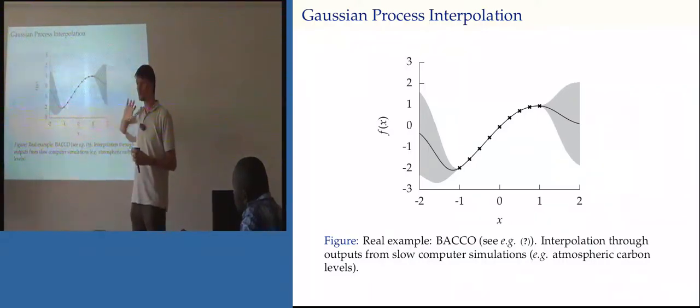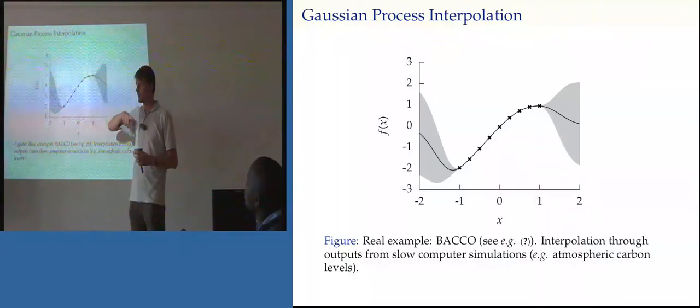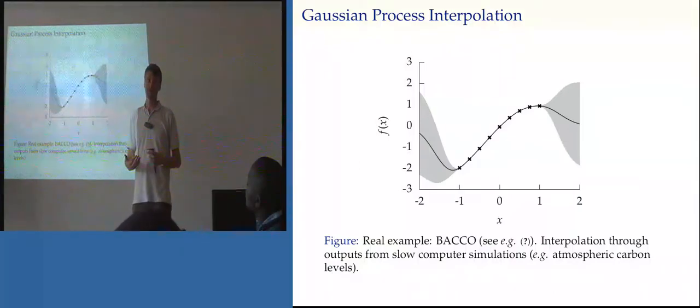Because these processes also have interpretations in Fourier spaces. You can look at the Fourier spectrum of this process with this covariance function, and it's a Gaussian spectrum in Fourier space. A band-limited signal is a square function in Fourier space. And in effect, that's what people are using as a prior when they do signal processing.